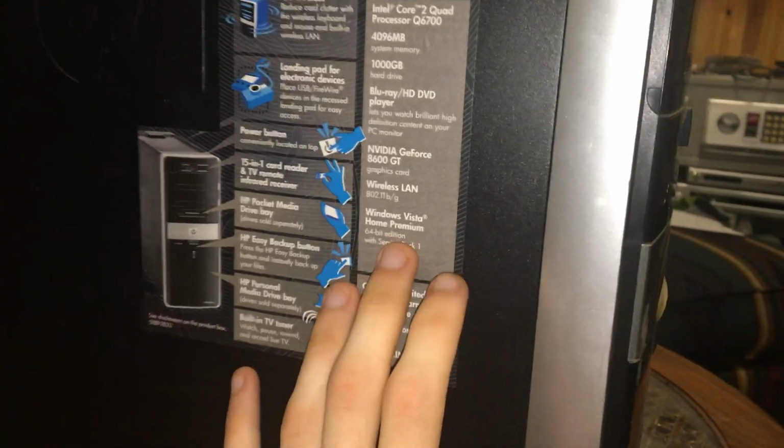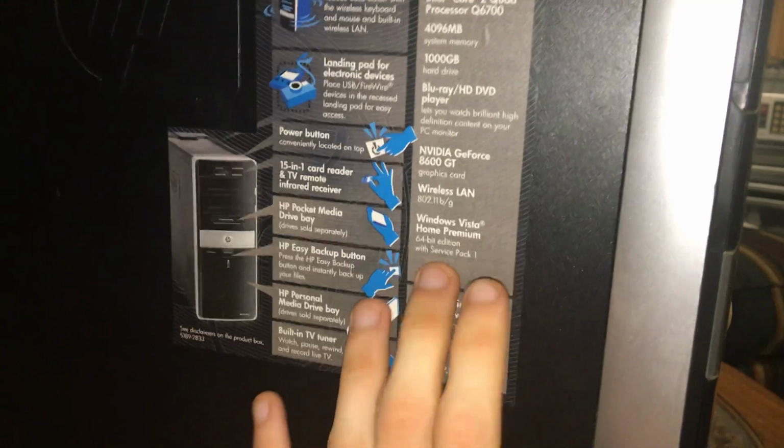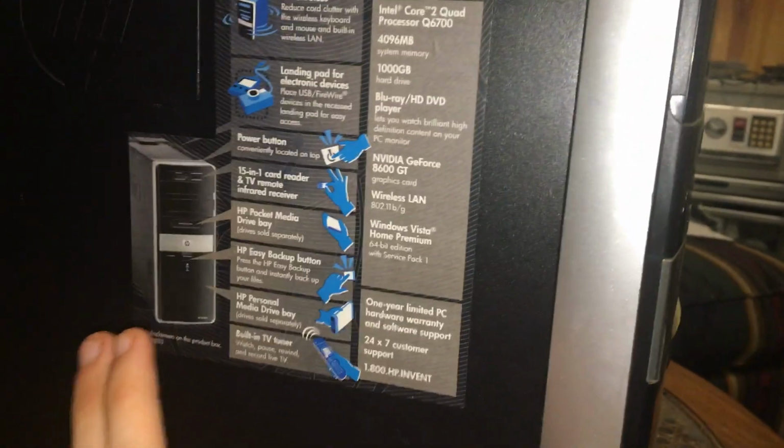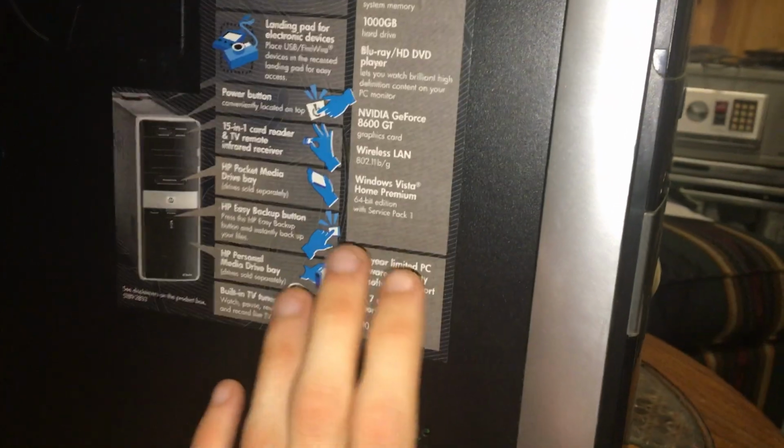But Windows Vista is not a bad operating system. It still holds up today, even though programs are not supporting it as much as they used to. So it still has life, and it's not a bad operating system. You could still use it today, no problem.